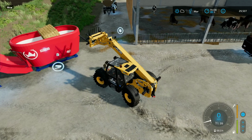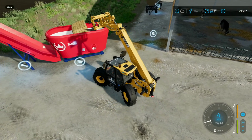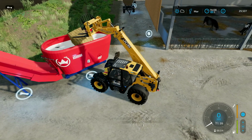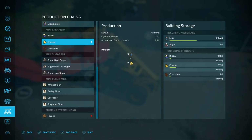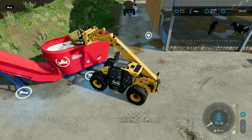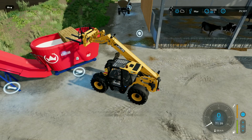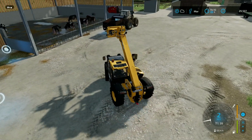Alright, what if we give it a little bit of a nudge? Get down! Oh, we've got one stuck. Is it in there? Oh, it's in there. No, it's all right. It's in there. So what else do we need to put in? So we've got hay. Oh, we just need to put one load of silage in. It's just there because it's full up for the rest of it.